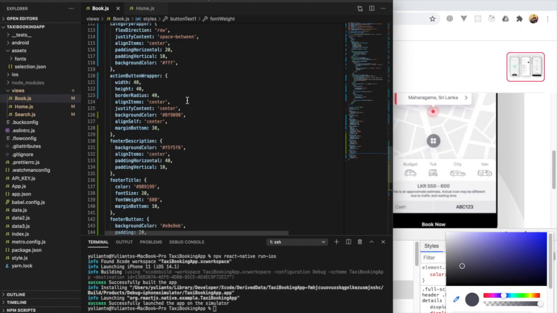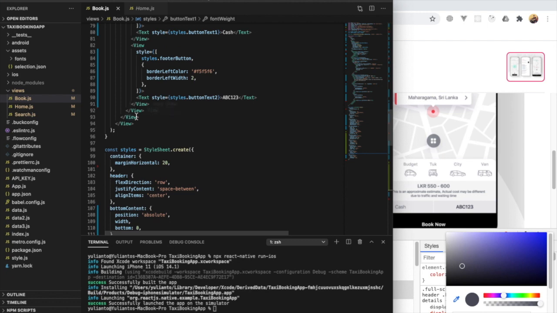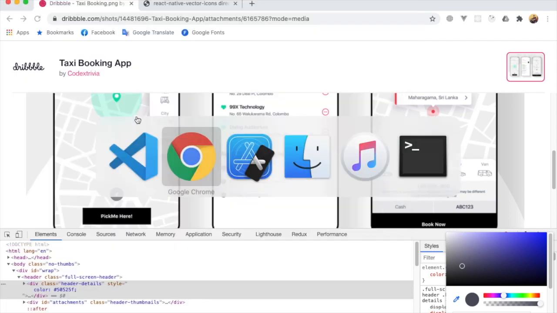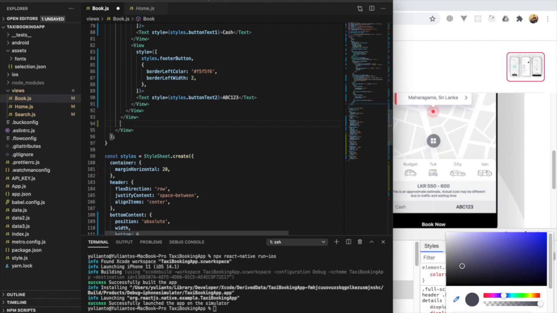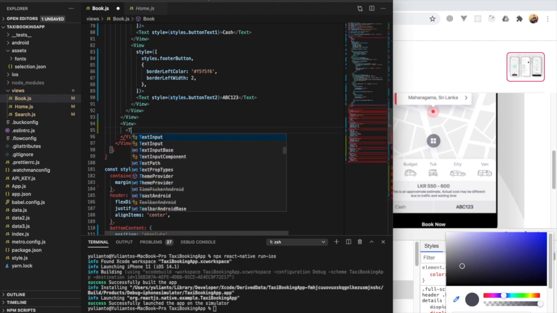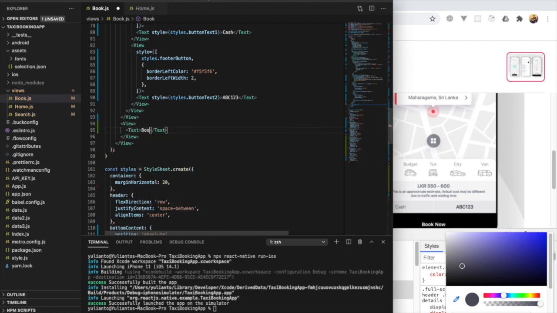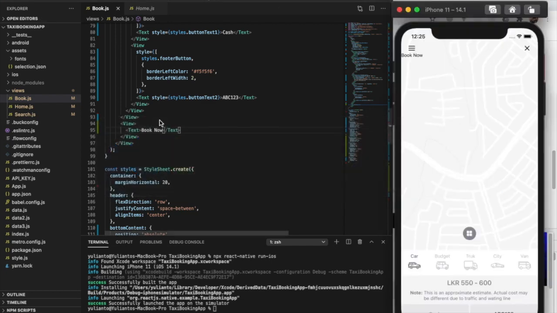and then I'm gonna add a button. So the button will have view and text book. No. Oh, wait, sorry.